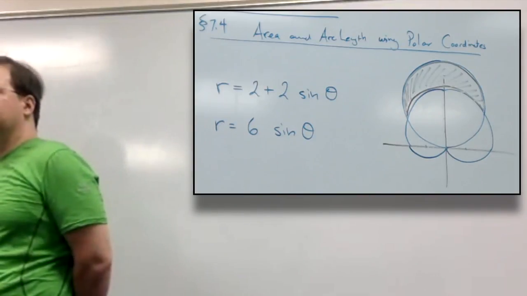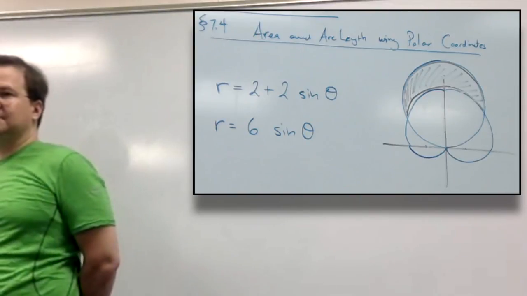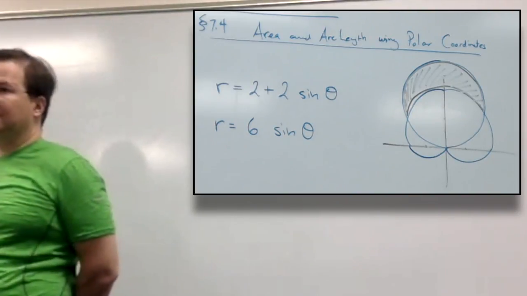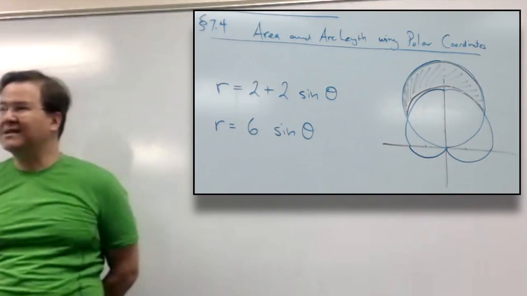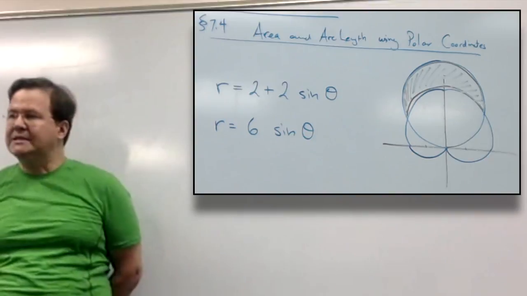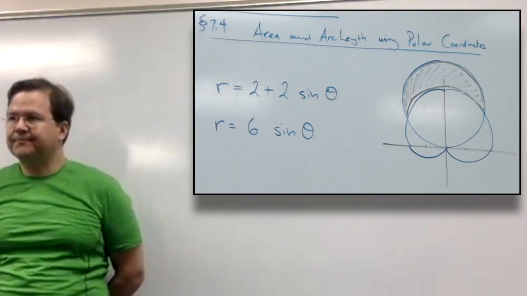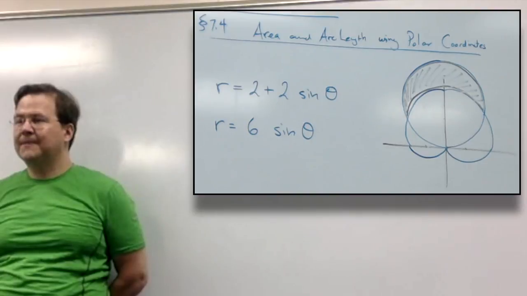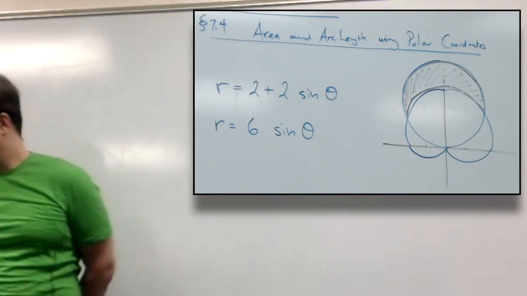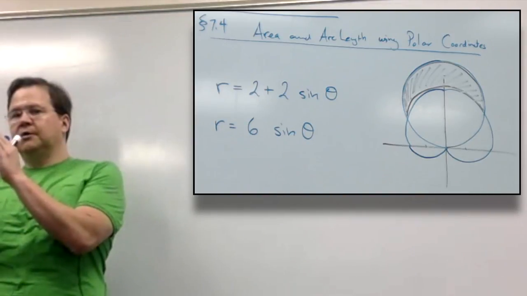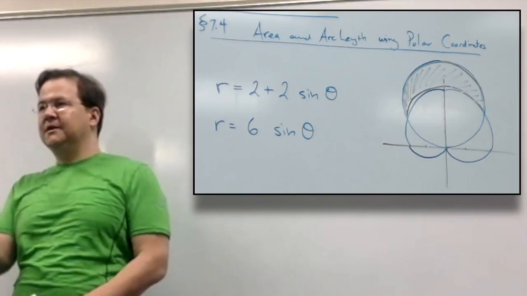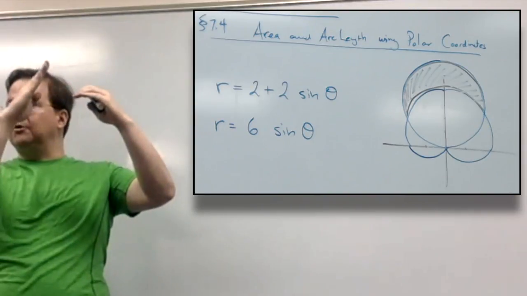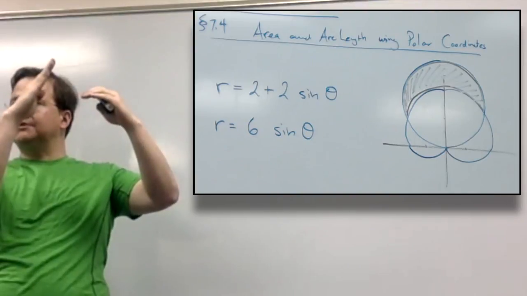The way we found the area of things before in rectangular coordinates is we broke it up into rectangles, right? But since the variables in question are r and theta, whereas before the variables were x and y, and we were able to look at little pieces of x and y, delta x's and delta y's, in this case I'm going to look instead at little pieces of r and theta. If theta is like pi over 6, and a little bit more, it would just be another line going through the origin, but tilted a little bit.